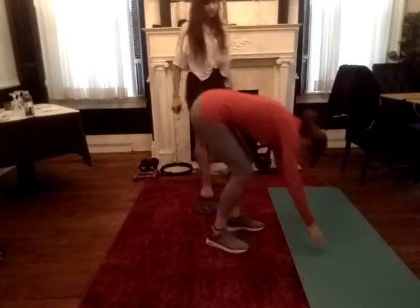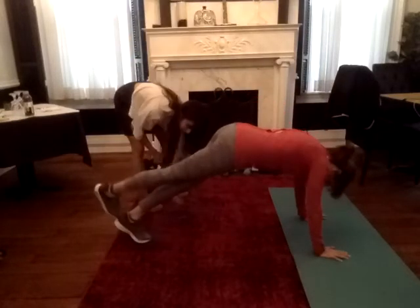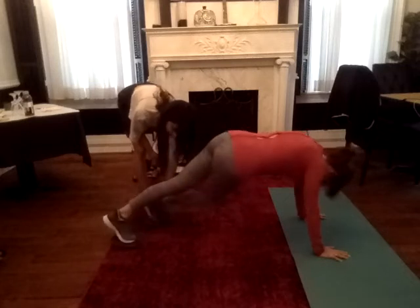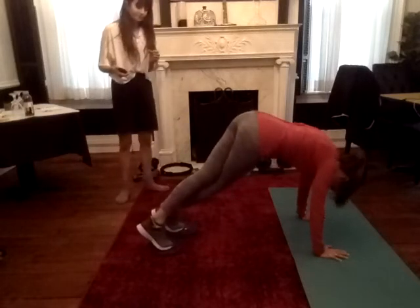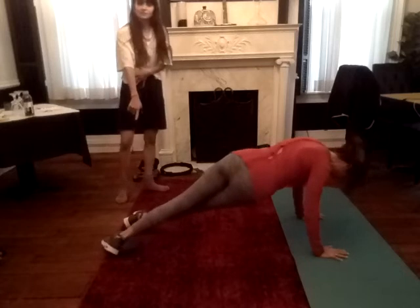So it's a teaser. So get into a plank first, and then you're going to put your right foot on the left plate, this one, yep, and the left foot on the right plate, okay? Now pike the hips up. So try to get on the sides of your feet, Mom, toes towards me. Yes, teaser, exactly.